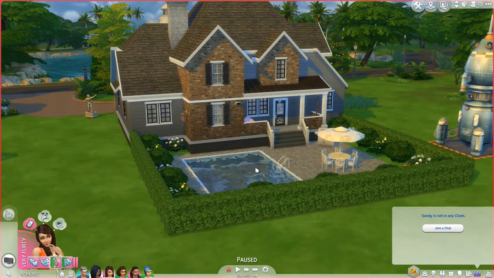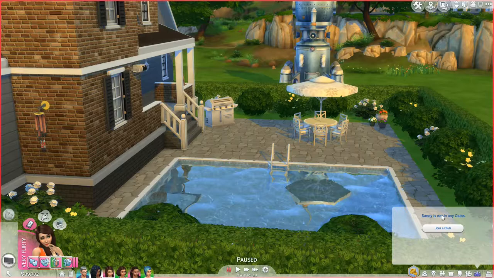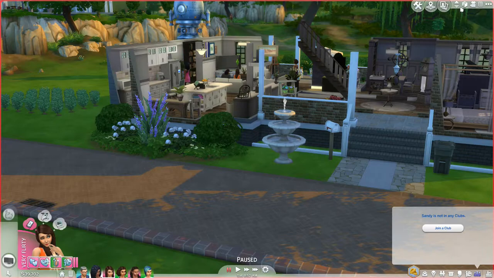Now look at this. Look at this pool. We got a little grill and this little sitting area so we can eat. Look at these little potted flowers and bushes, and it's just amazing. Now, let me take you inside of the house. Down, down, bring the walls down. Okay, you first come in.